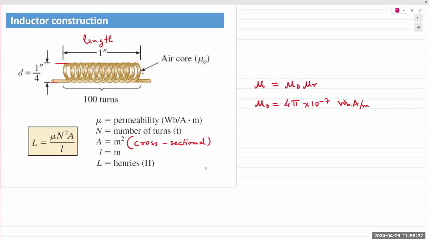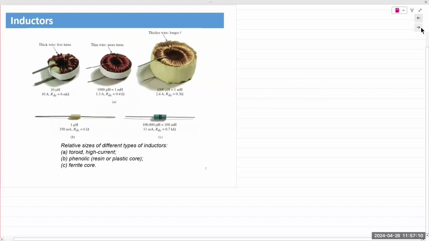So if you look at this equation, you can see L, the inductor value, is directly proportional to the number of turns, right? It is also directly proportional to the cross-sectional area of that loop, meaning you make one loop, it's a circle, so the cross-sectional area of that loop gives you the inductor, okay? That's directly proportional to the number of turns and the area, and inversely proportional to the length, meaning the longer the coil, the lower the inductor value.